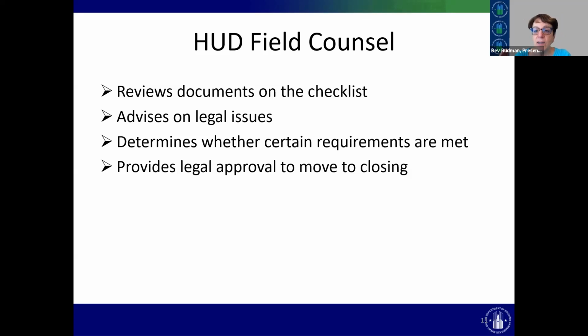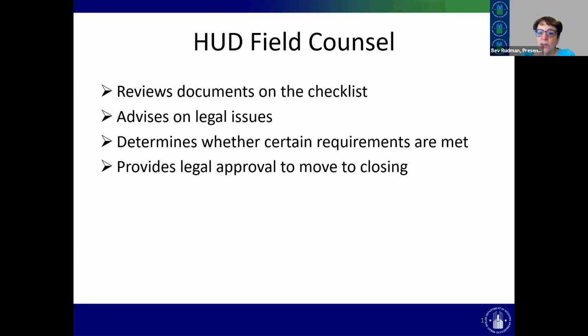One thing is documents. There could be legal issues related to something that you are proposing, legal issues for HUD. And they also determine whether the RAD notice requirements are met when we're talking about ownership and control and some other things that they are responsible to look at.